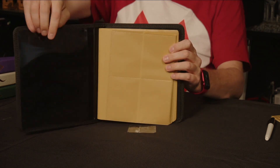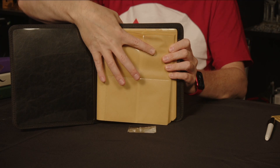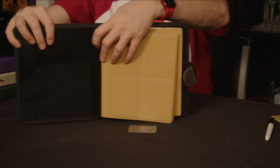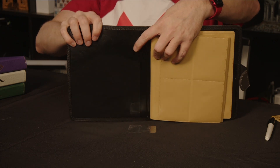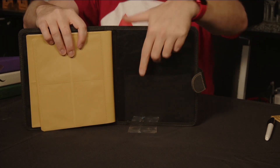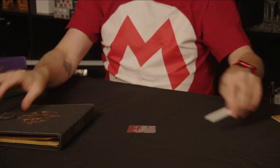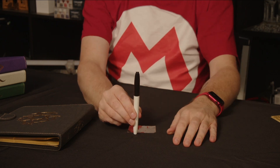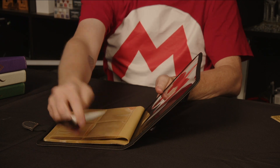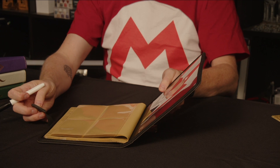Let's open this up, and you'll see that we've got these binder sleeves right in there for them. Slide your card right in from the side. On top of that, you've got a pocket here. If you want to keep something for reference, there's a clear pocket here, and there's one in the back also. These also come with a dry erase marker — presumably, you can use it to mark on the plastic card protectors.